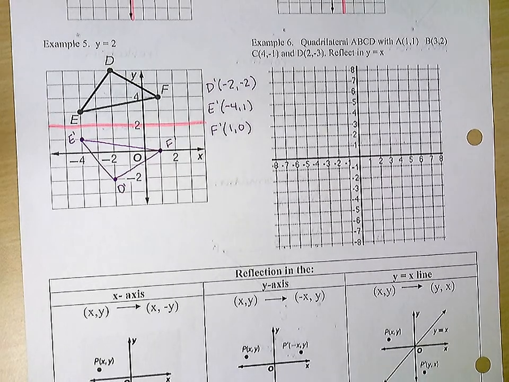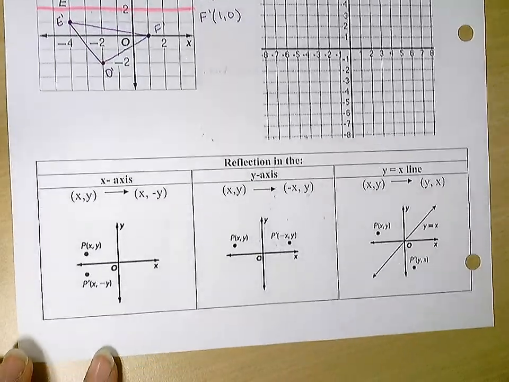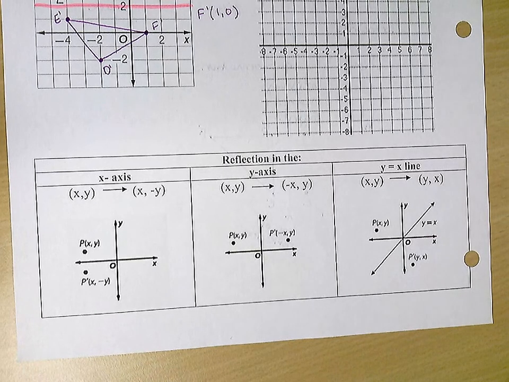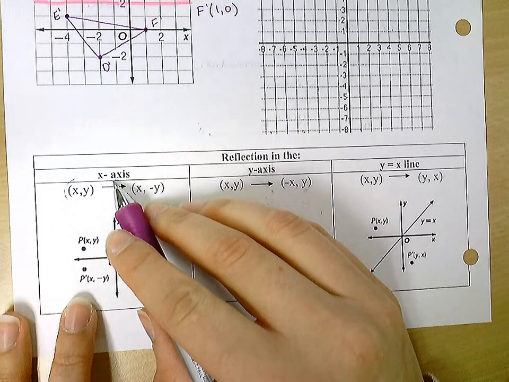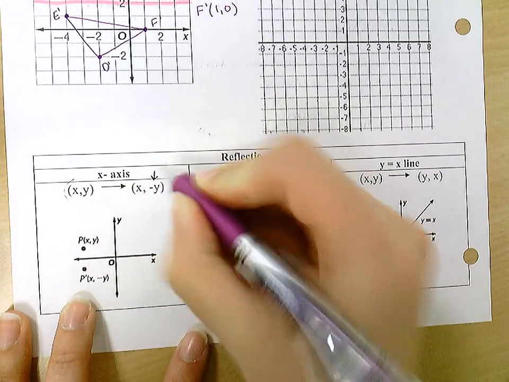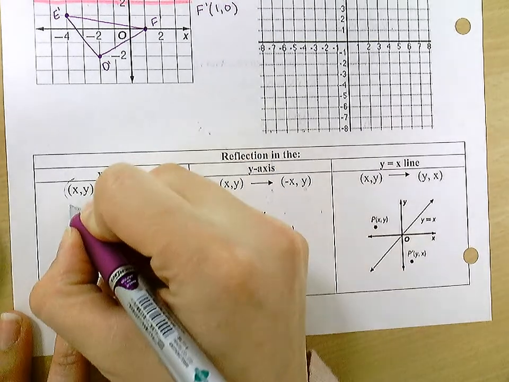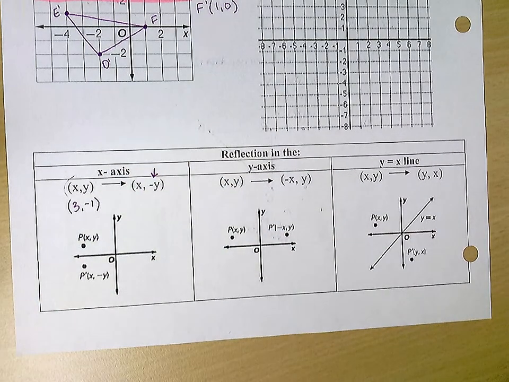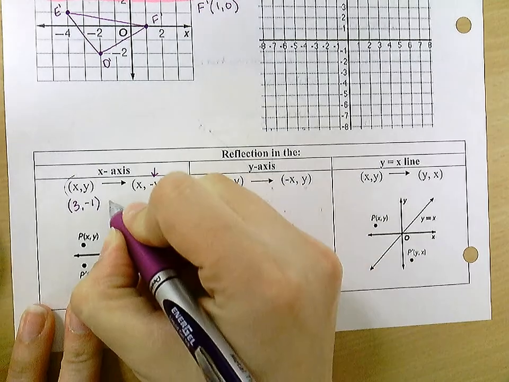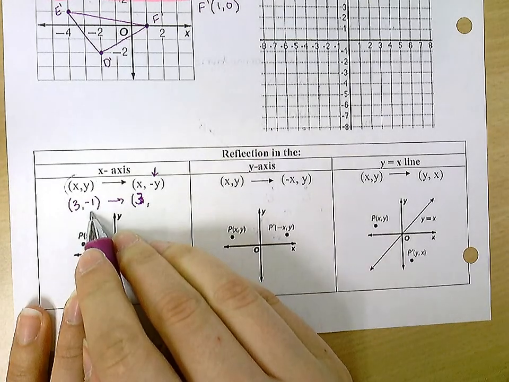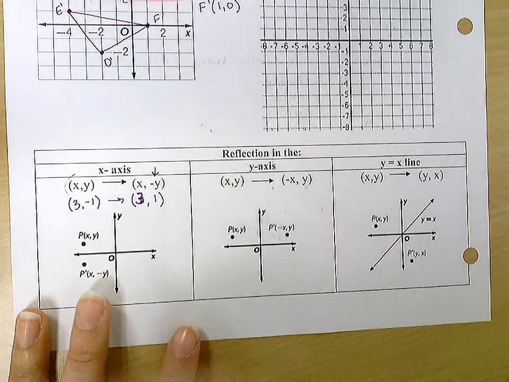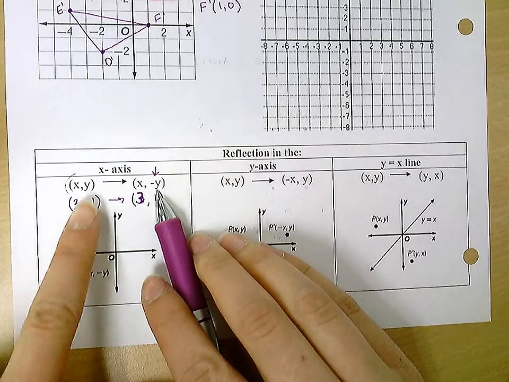So before I do example 6, I want you to look down at the chart below. Okay, if it wants you to reflect in any of these lines, you can just change your given coordinates. So if it asks you to reflect in the x-axis, this one right here is your pre-image or your starting coordinate. So that's the one you'd be given. Okay, to reflect that point in the x-axis, all you have to do is make your y value the opposite sign. Okay, so if I have my original coordinate as (3, -1), to reflect that point in the x-axis, I would take the opposite, this will be 3, the opposite of my y value. So since it's negative, it will now be positive. Okay, so to reflect in the x-axis, all you do is change the sign for y.